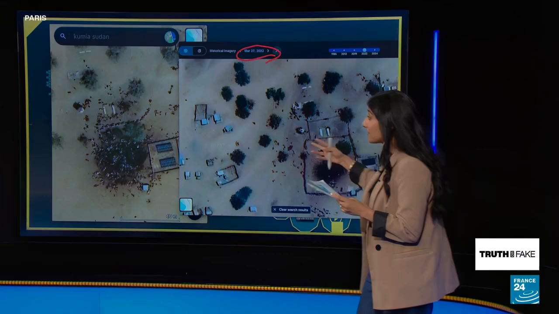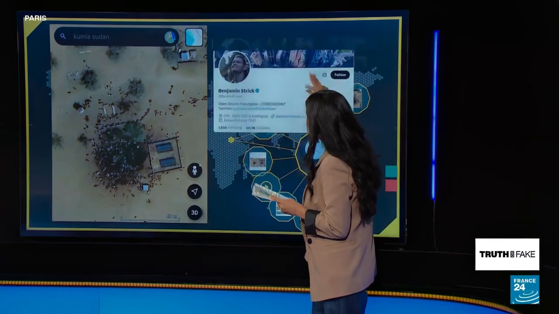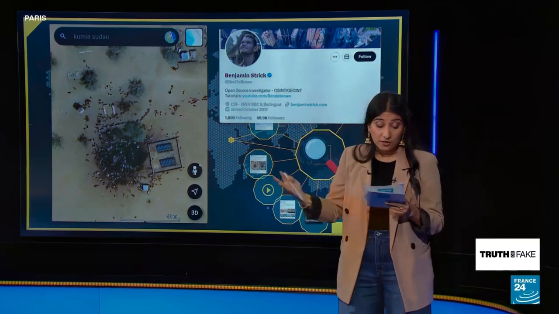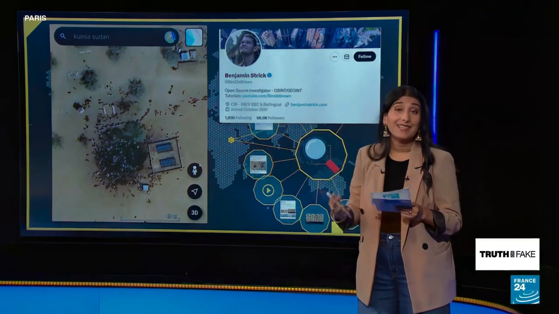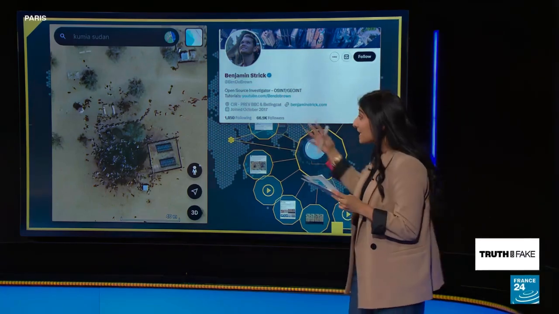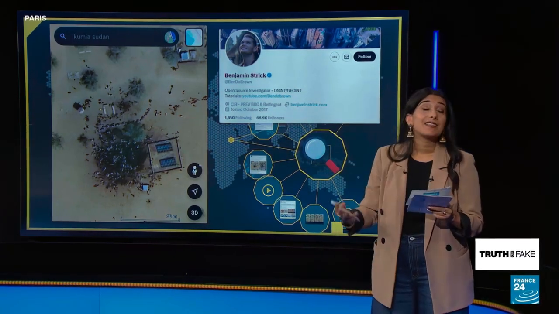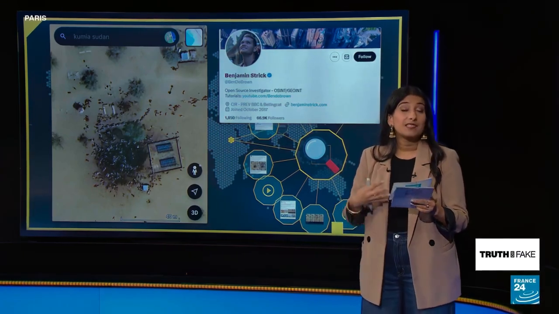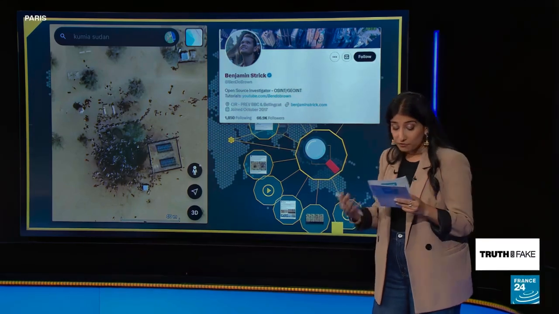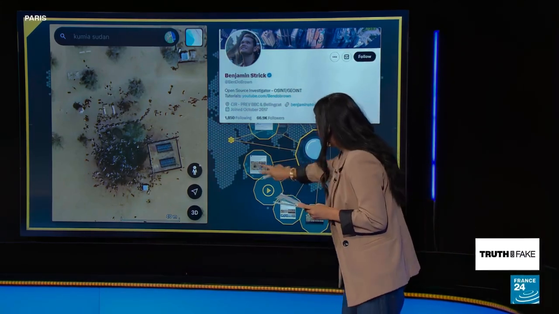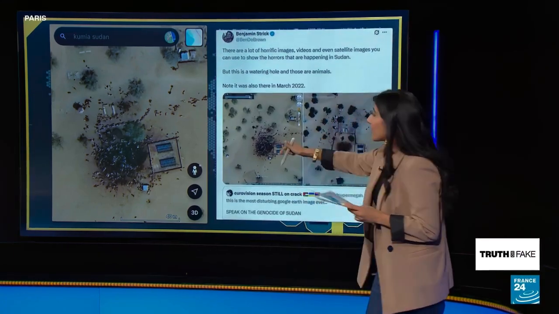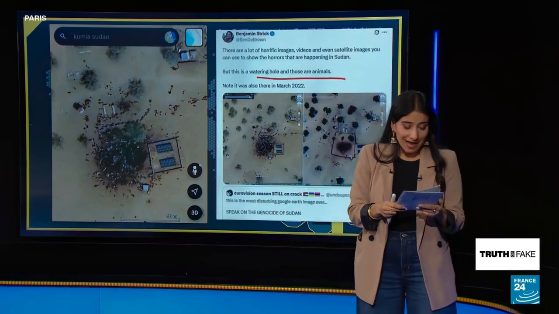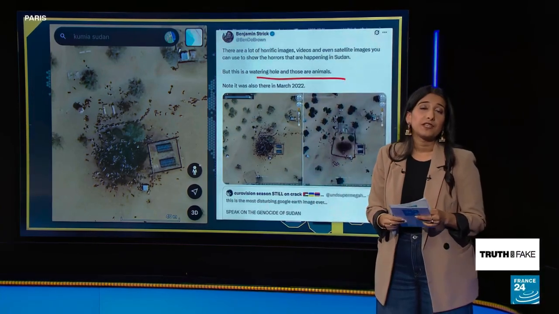To explain that further, I want to talk about the experts in OSINT and geolocation who have been looking into this. One of those is Benjamin Strick, the Director of Investigations at the Centre for Information Resilience. He saw these images going viral, and they didn't line up with his previous studies into indications of war crimes through satellite imagery. He says that what is visible in these images is not, in fact, human bodies. It's a watering hole, and these are animals. So let's take a listen to what Benjamin Strick had to say.